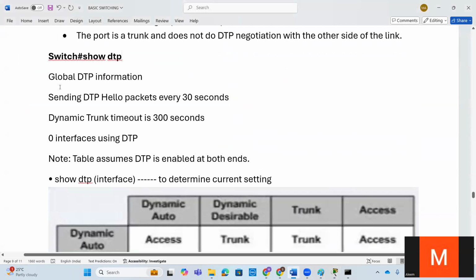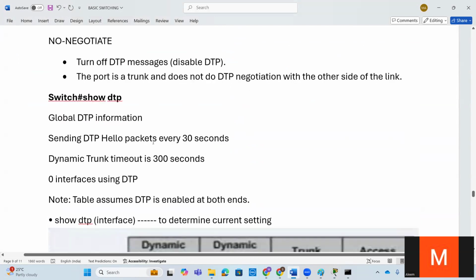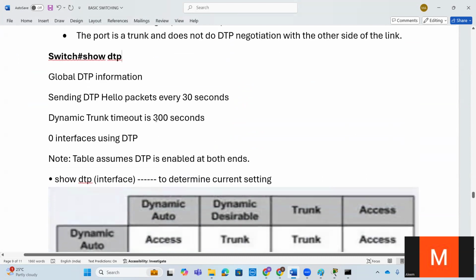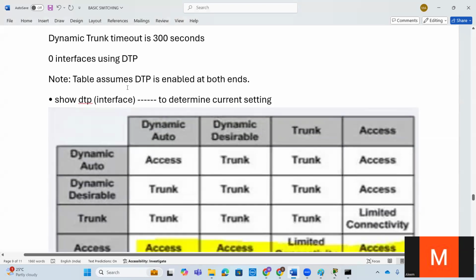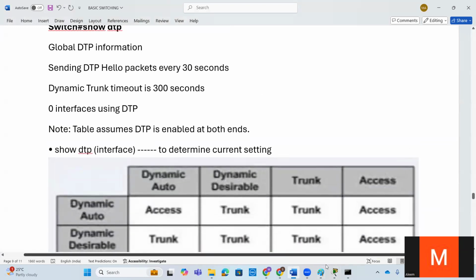We can check the DTP messages with this command. Global DTP information: sending DTP hello packets every 10 seconds, and dynamic trunking timeout is 300 seconds. The timeout of 300 seconds means 5 minutes. Zero interfaces using DTP, so no messages are formed in between. That time this command is working.